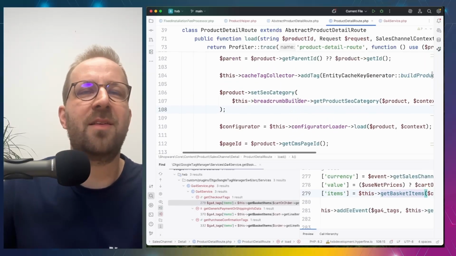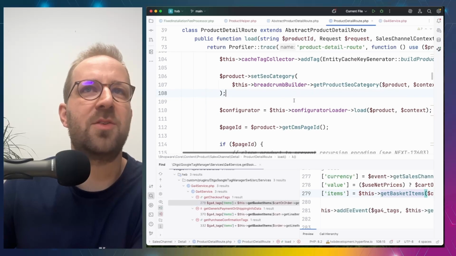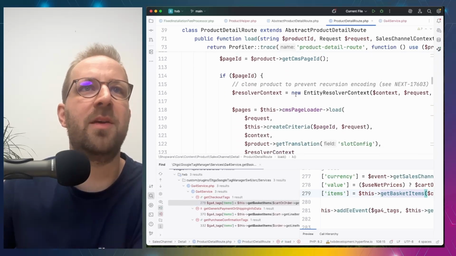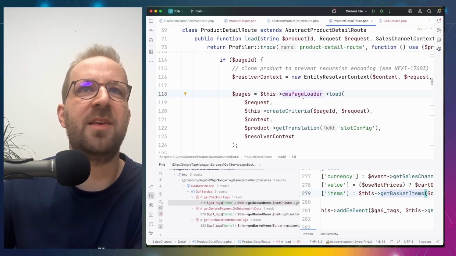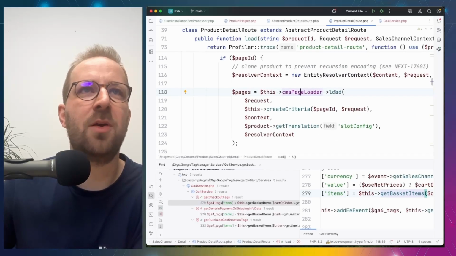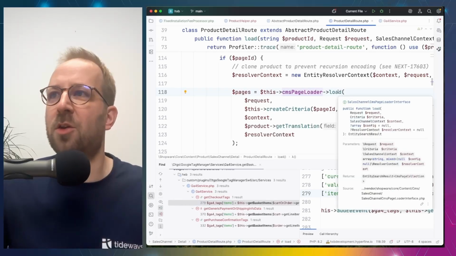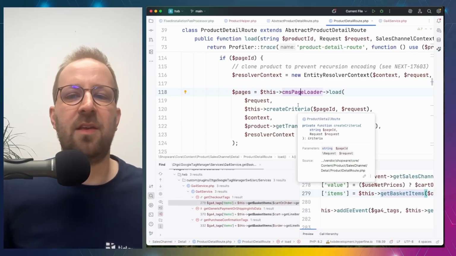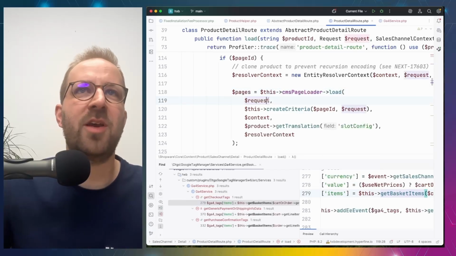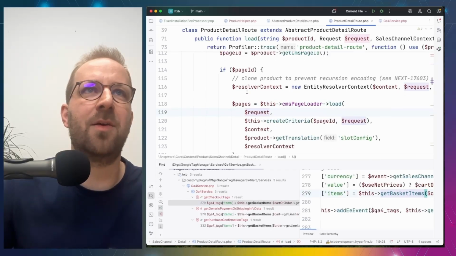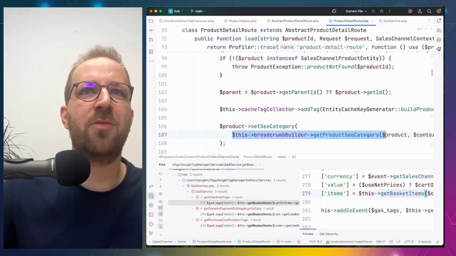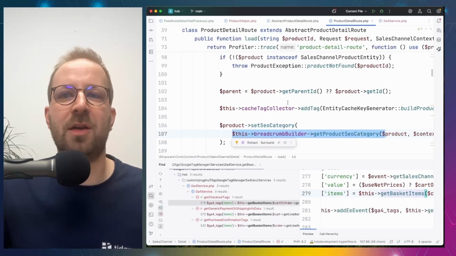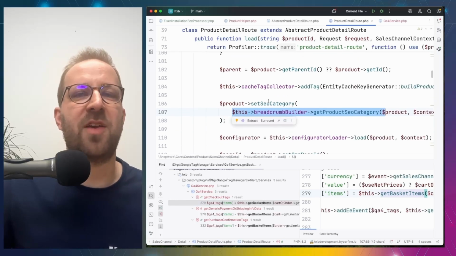So where is the slow code being triggered that makes this whole method slow here? It's triggered here. Here the CMS page loader is loaded. The CMS page loader triggers this event, and there's the subscriber from the Neon Lines configuration bundle on it, and this makes it slow. However, we already have the SEO category here. So if we were able to access this SEO category before, without triggering all the rest of the code, we might get this much faster.